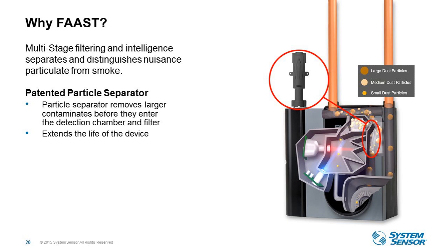So how we do that is a patented particle separator, which you can see is circled in the picture on the slide. The particle separator was originally designed by our aerospace colleagues within Honeywell and then perfected by our FAAST design team. As you can see in the diagram, air and particles first enter the device through that particle separator. Any large particulates are removed and exhausted out of the device before they ever enter the filter or the detection chamber. So this is doing a number of things. It's extending the life of the filter, it's extending the life of the device, and also reducing potential for nuisance alarms.